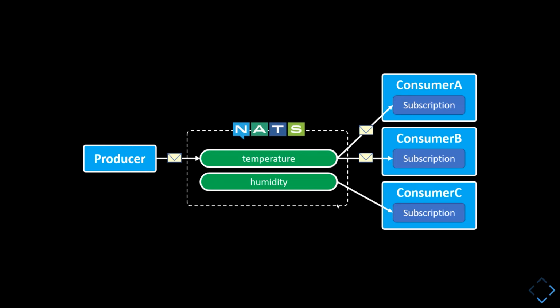So this is a scenario where you can afford to lose some messages, right? Exactly. Because you're probably only interested in the latest temperature and the latest humidity reading. But you really have to think about that, because if you cannot afford to lose any messages, NATS may not be for you, at least not in this setup. Exactly, and these trade-offs you need to be aware of. So it is pretty fast. I have seen a benchmark in which they send up to 8 million messages a second through NATS, which is pretty fast. So if you need raw performance, you have to be careful that if you lose a message, that mustn't break your scenario.